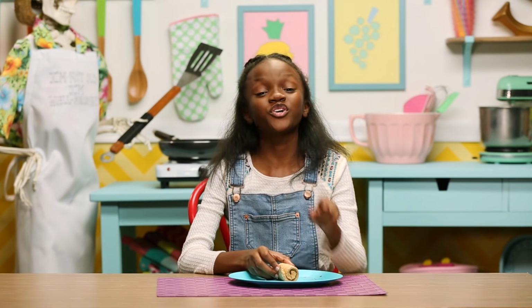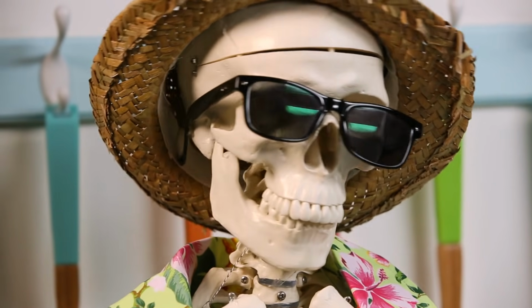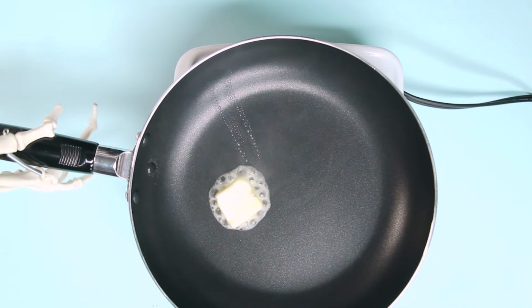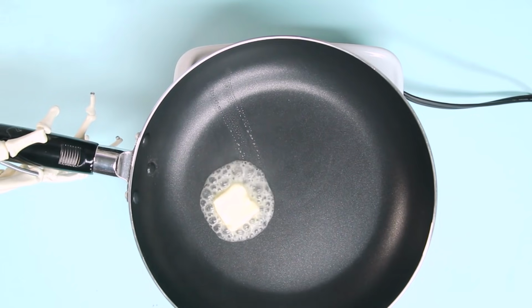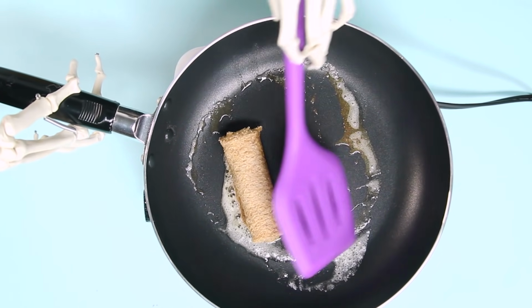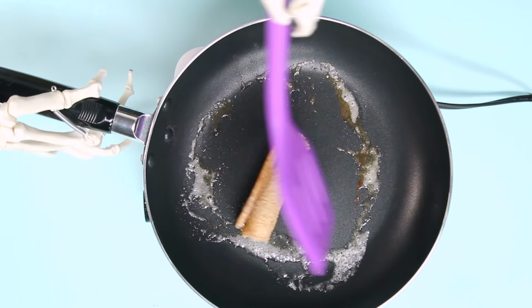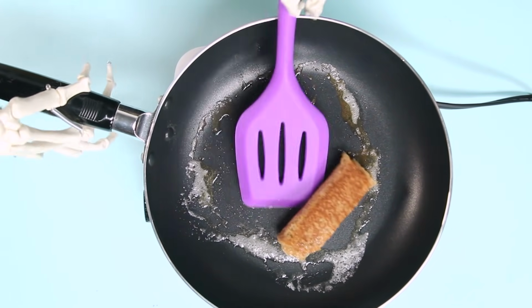Get a parent or your grill master, Gary, to help you with this next part. On medium heat, melt some butter in your pan. That's looking real nice. Place your roll-up in the pan. All right, that's looking a nice roll. Cook for 3 to 4 minutes per side until it's golden brown.